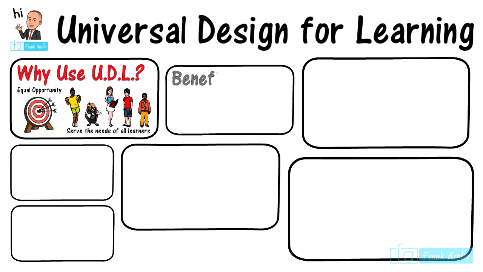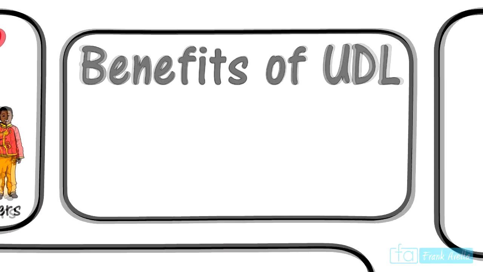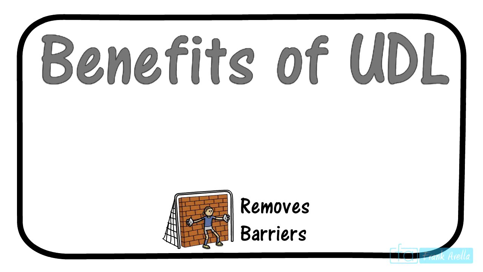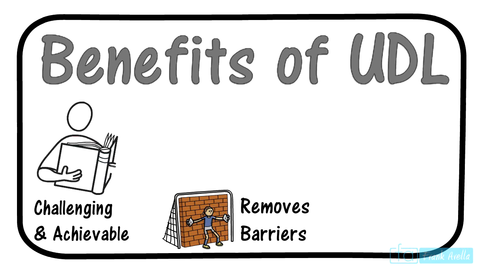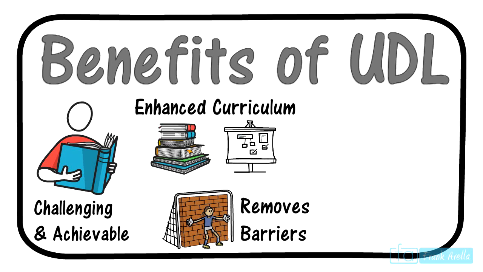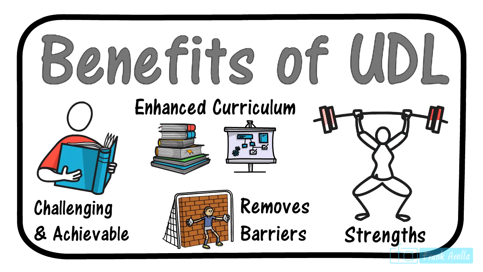Now, let's look at some specific benefits of UDL. First off, students are individuals, and some have specific barriers to learning. UDL curriculum designs aim to help students get around those barriers. Still, the approach incorporates assessments, lessons, and objectives that are both challenging and at the same time achievable for each student. This in turn will increase student engagement. Educators are empowered and able to enhance the curriculum for the benefit of their students. Enhanced curriculum includes new technology, exciting lessons, and added materials. Other than removing barriers, UDL should also build on student strength. Too often, educators spend all of their time focusing on deficiencies as opposed to accentuating student positives.